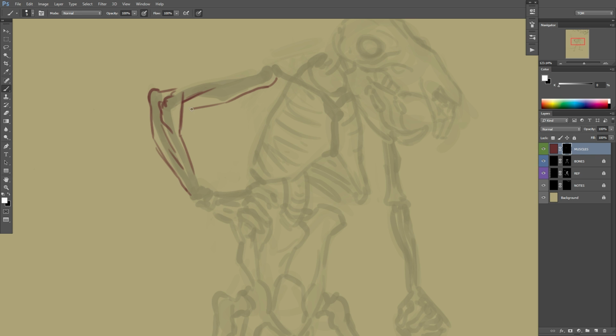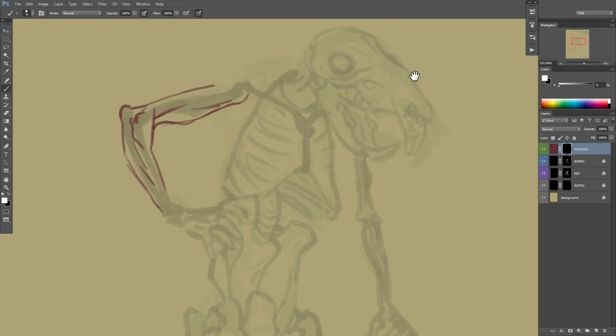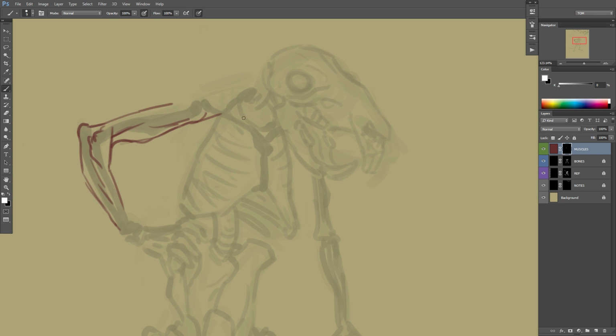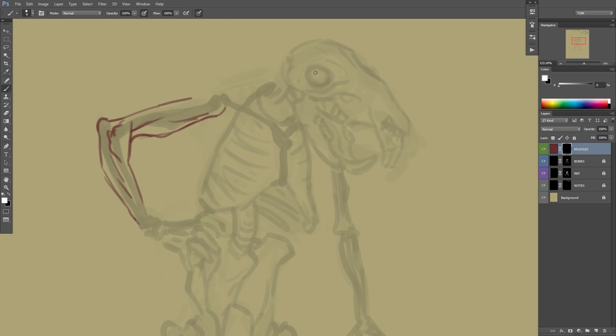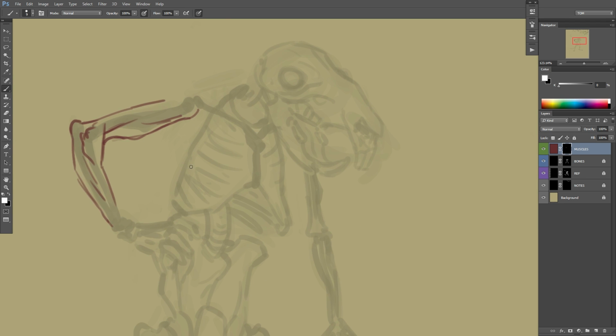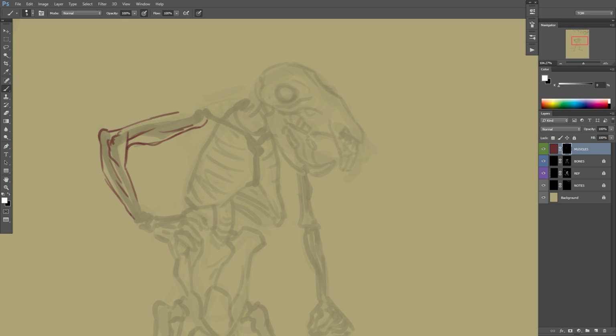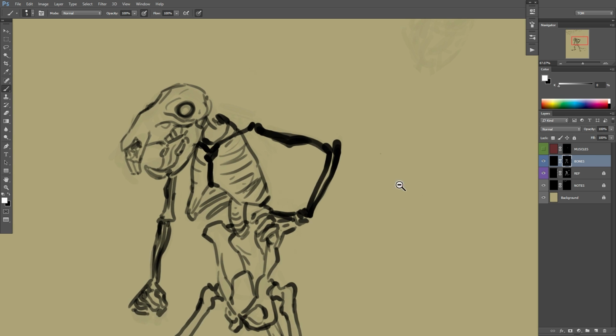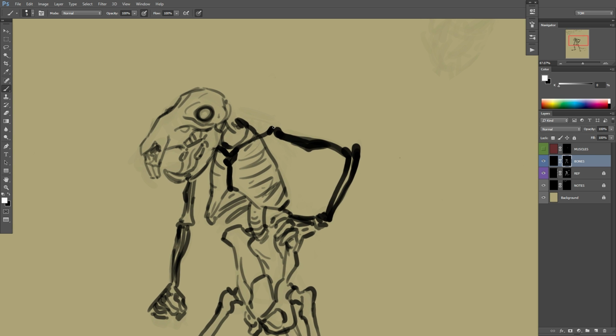So, biceps. Going for mostly human. Rats do have some strange anatomy that differs quite a bit from us. You'll notice I also didn't draw the scapula. Maybe that would come in handy. Let me just double check here. I mean, I may as well. Scapula is the shoulder blade. So it comes over the humerus like this. On a rat, this is basing it more on a rat one. Okay, yeah, that helps.